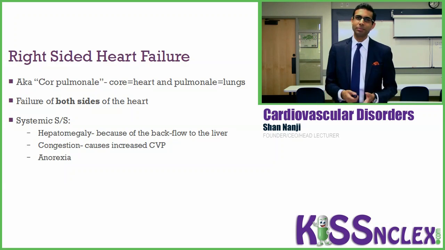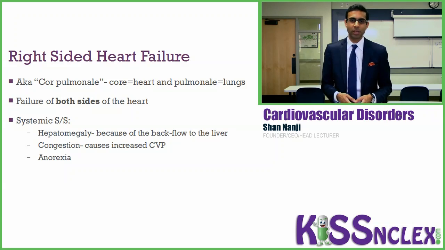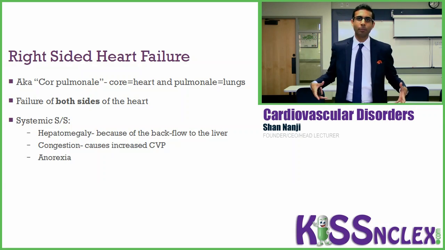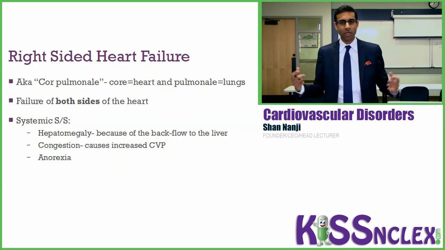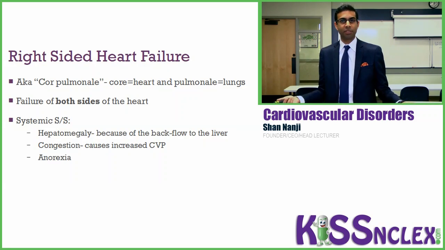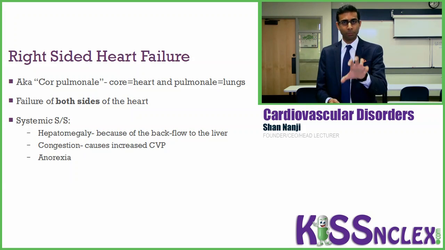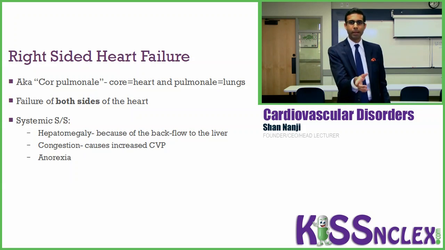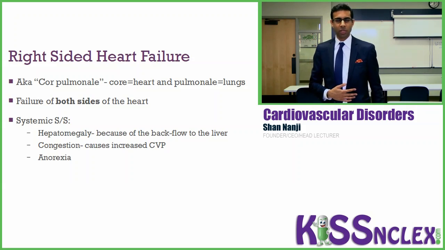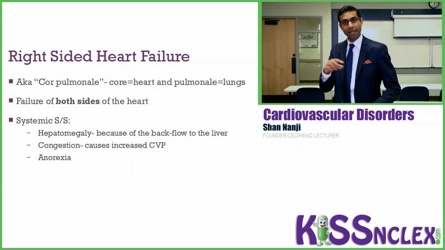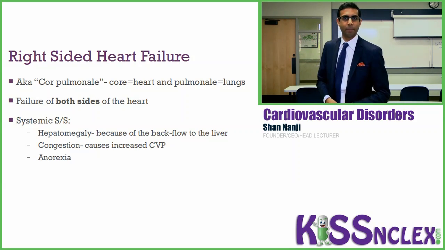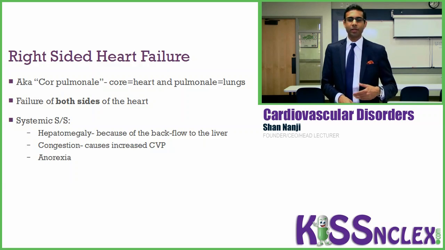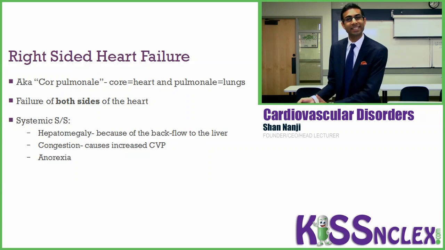So you get some systemic signs and symptoms. Okay, so what are you going to see? You're going to see hepatomegaly. What is that? Megaly means mega, big, the liver. Hepatomegaly, the liver has gotten big, because you have portal hypertension now. So you have this portal hypertension, increased blood pressure in the portal system, which then causes backflow into the abdominal vessels. So because it's hypertension, blood is backflowing into the abdominal vessels, that abdomen gets distended, and that liver gets bigger, hepatomegaly, okay? And we all know that portal hypertension can lead to ascites, right?